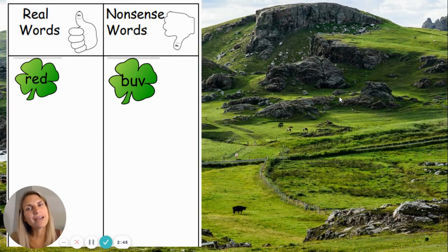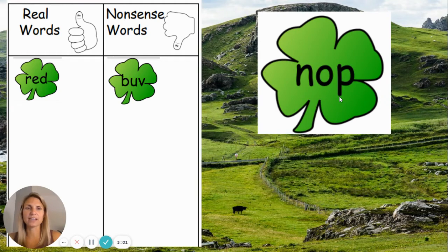When we're sounding out these words, sometimes it's tricky because you're not sure if you're saying it right, especially if it's a nonsense word, but it's okay. We're just going to say each sound, blend it, and read the word. And then we can decide if it's real or nonsense. All right, here's our next one.